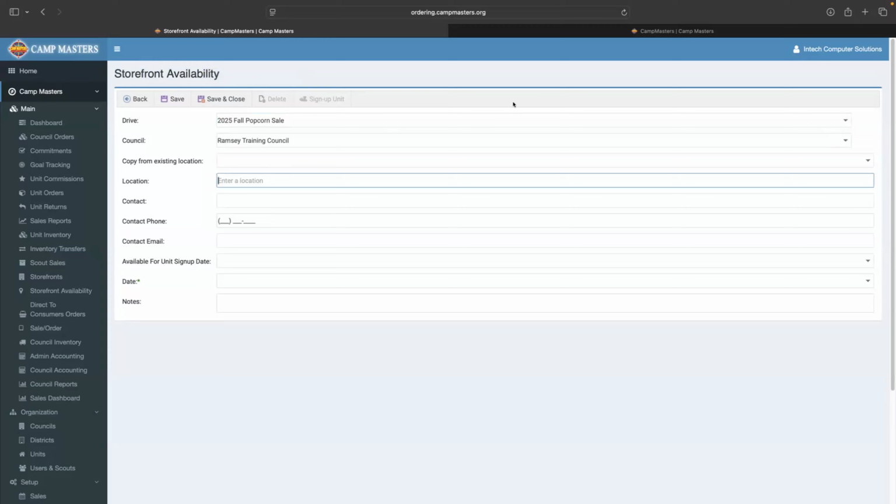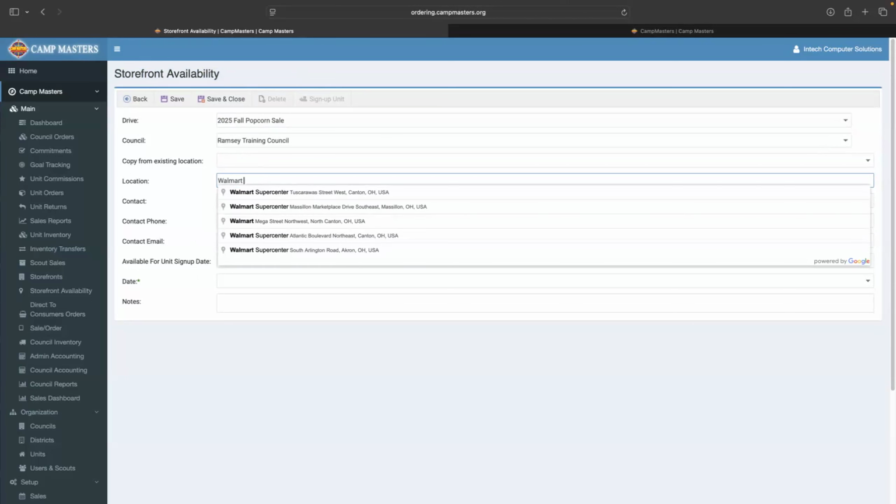Next, we have the location. That is just where the storefront would hypothetically take place. We integrated with Google Maps on here to do geolocation. That really long technical word basically means that when you start typing in the location of the place that you want to have a storefront, it's going to bring up different places that are closest to you that fit the name.